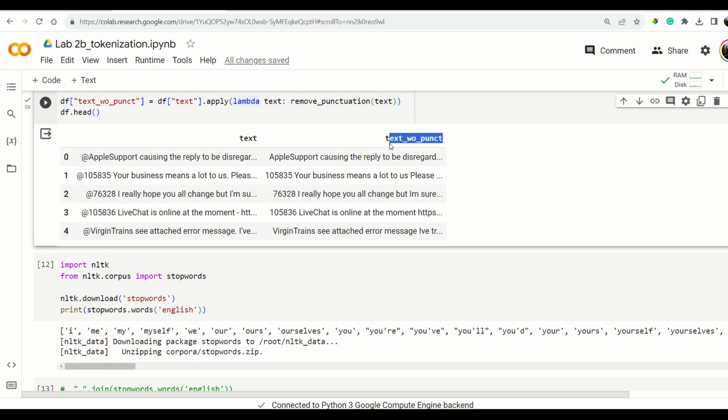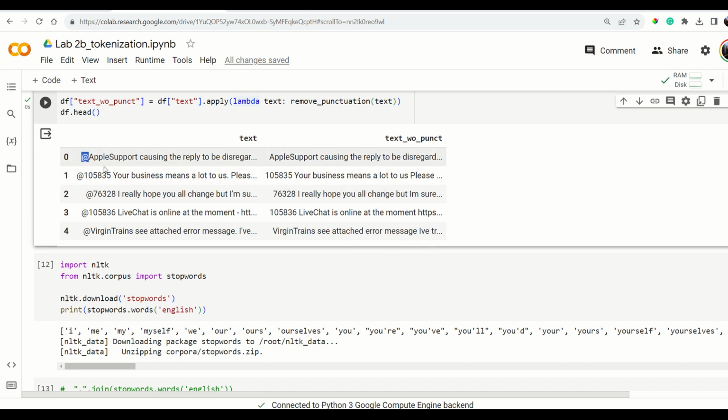This is the output which you are getting, and it is printed here with the help of this particular function. So you are applying that upon the text, and you are getting this. That's the meaning of it.